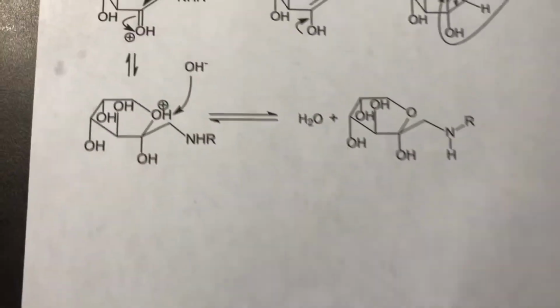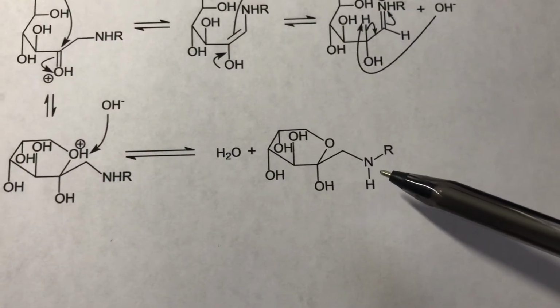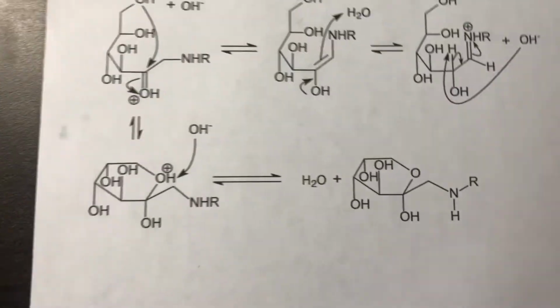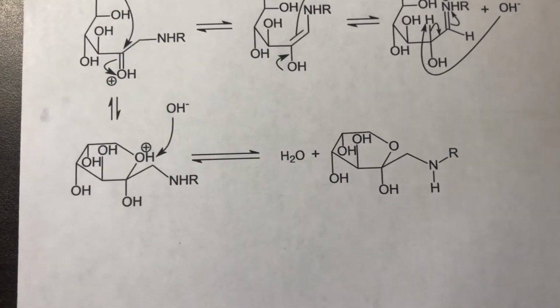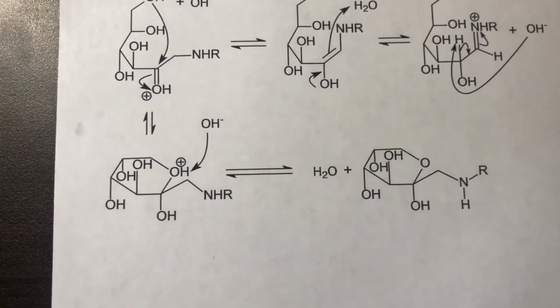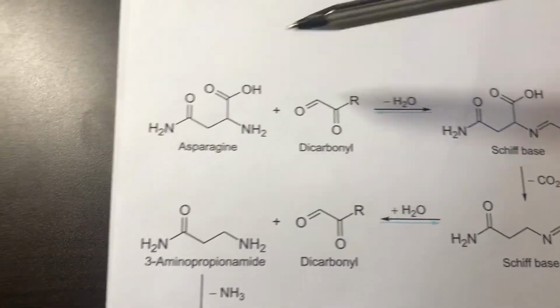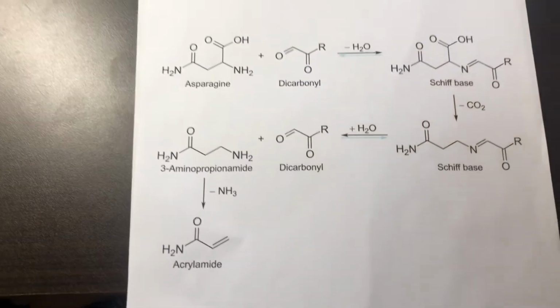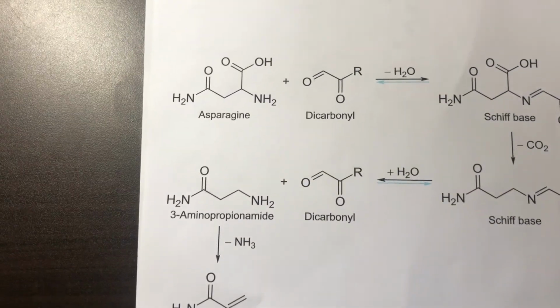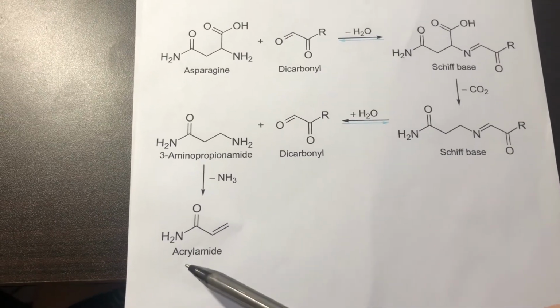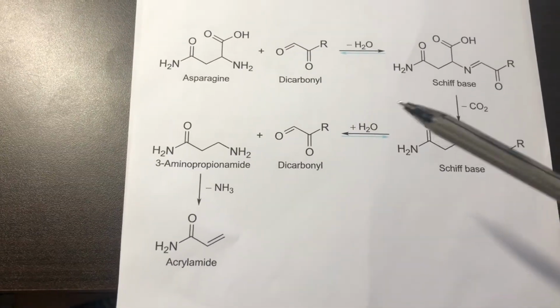So a really important reaction that this product can undergo is known as an Amadori rearrangement. The open chain products are able to undergo further dehydration and deamination to produce dicarbonyls. The dicarbonyls are an extremely important intermediate because they can go on to react with something like asparagine, and this reaction, known as Strecker degradation, is going to eventually result in the possible carcinogen acrylamide. So that's what we talked about earlier.